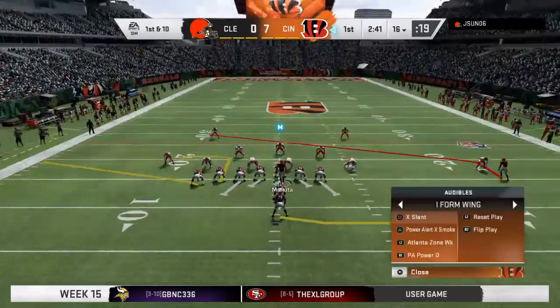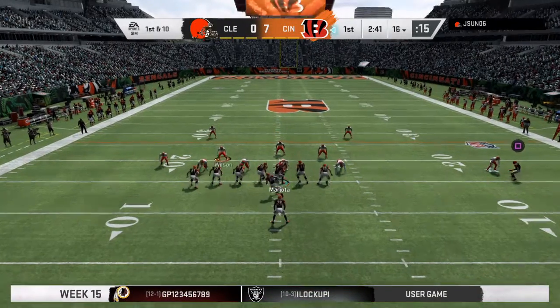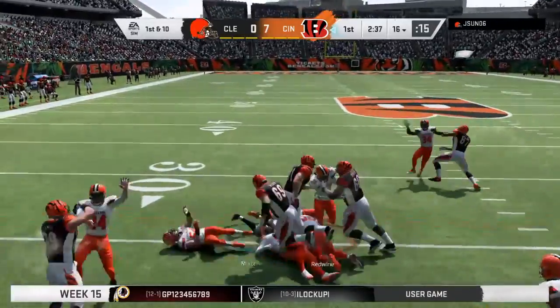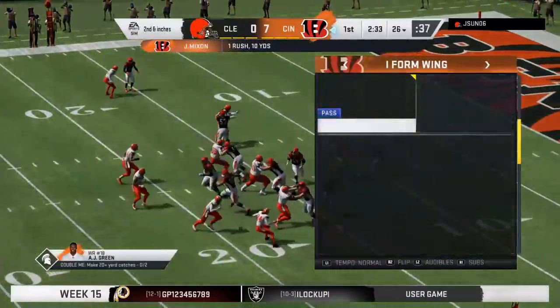The Bengals drive about to get going. They've got a 7-0 lead in the football as well as they start out 1st and 10. The former 2nd-round pick, this is Joe Mixon. 10 yards on the pickup there, and it'll be 2nd down.